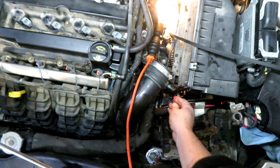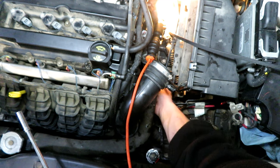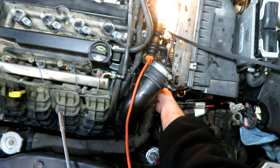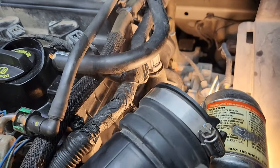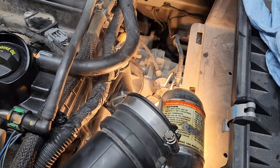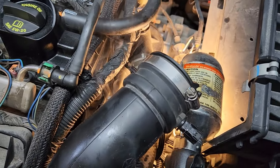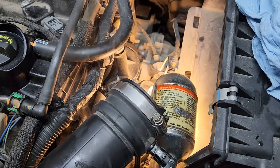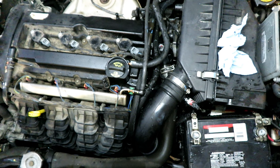I got the radiator hose back on. I really don't like the fact that the block heater cord is kind of touching the radiator hose — the silicone is rubbing against it slightly. Now we're getting some smoke. I'm hoping it's just burning off steam from the antifreeze that got around there, but it is working. I can slightly hear it hissing. I did touch it and yowza — that thing was hot. So it's definitely doing something.